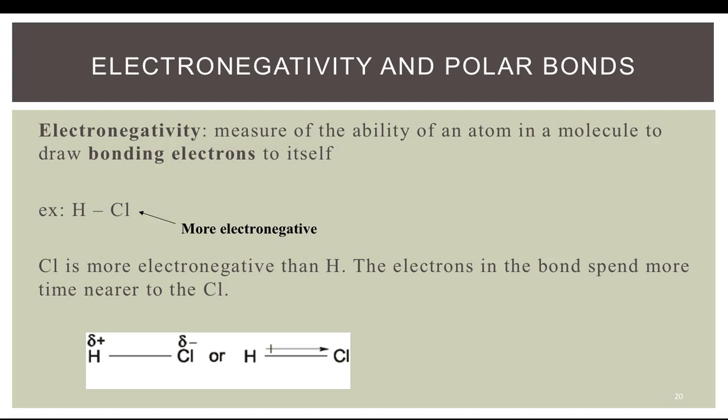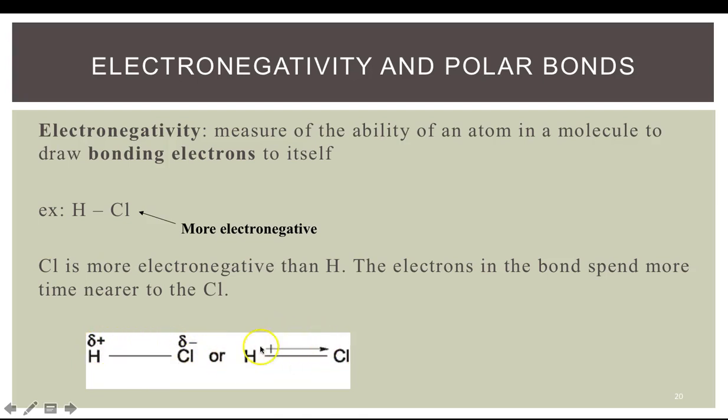So certain atoms are more electronegative, which means they pull in bonding electrons towards themselves. And Cl is one of the most electronegative atoms on the periodic table. Compared to hydrogen, it's much more electronegative. Therefore, it's going to start pulling that electron density towards itself unevenly. So the way we represent that is that we can draw the H, there's our bonding electrons to Cl, so we have a partial positive, partial negative.